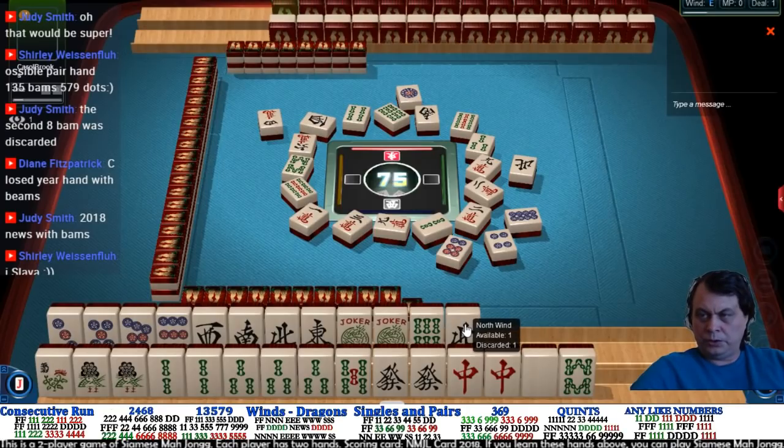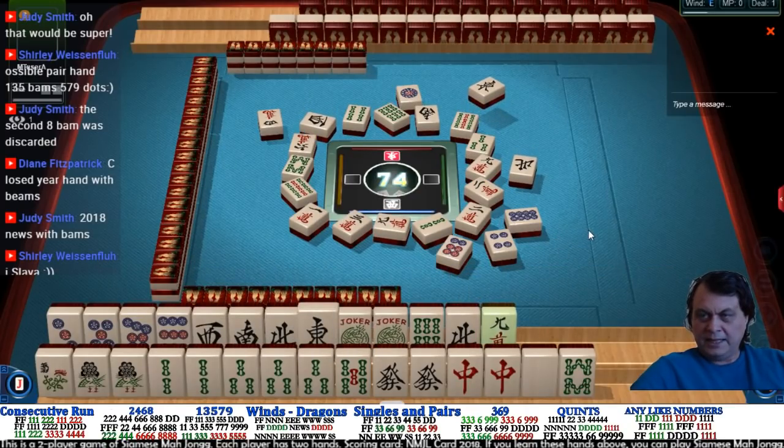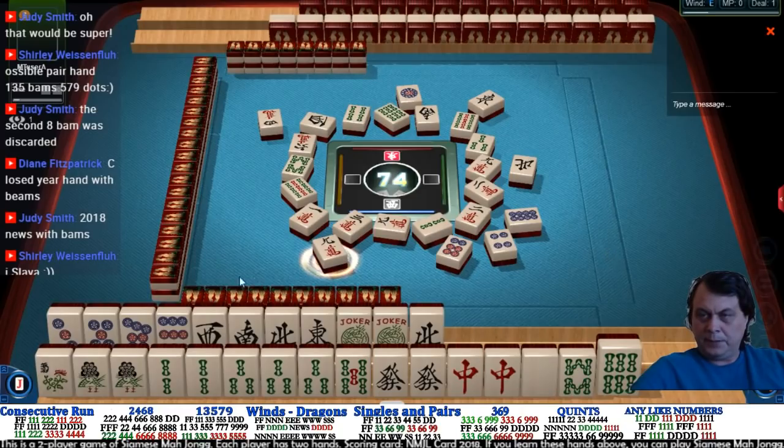That would require too many jokers if I would want to upgrade this to a quint, because one of the winds is out. But I'm gonna keep news. That gives me some options. Keeping 579. If I'm getting pairs, then I could transition into 135 and 579 pairs. I think this 6 I don't need. I'm gonna discard it next.